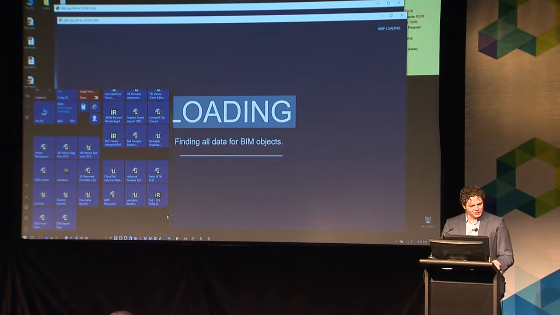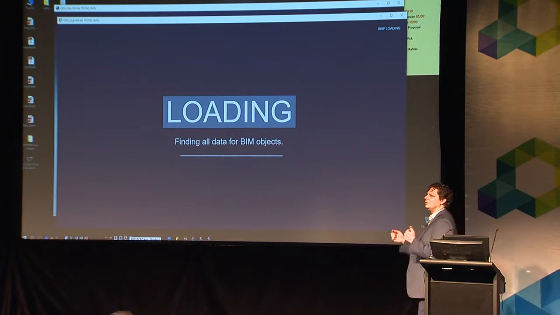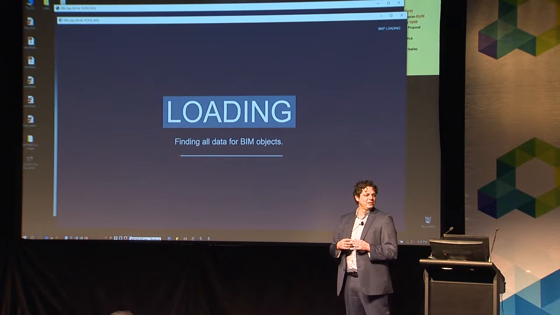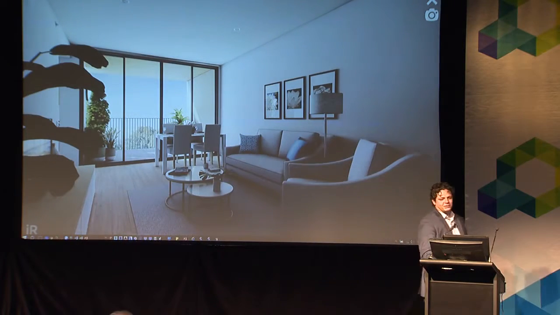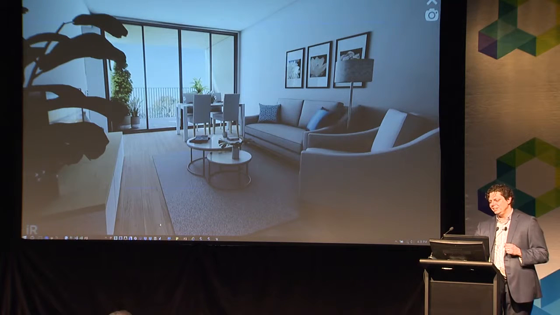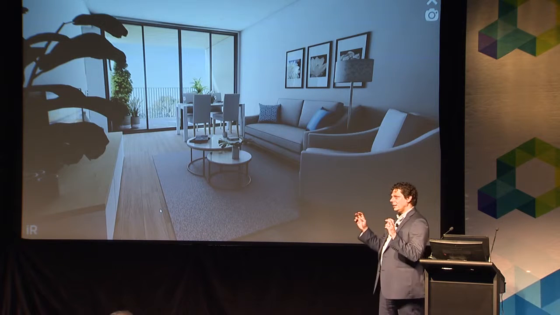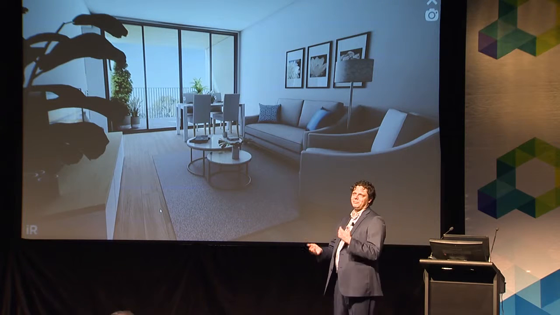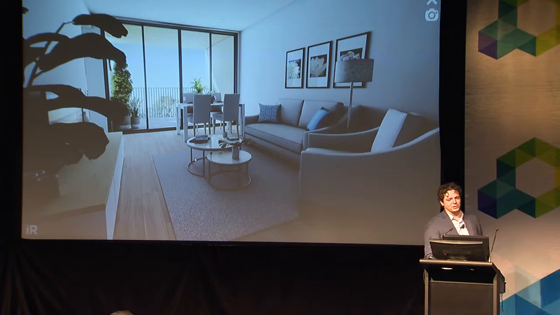And while that's loading, I'll show you the type of qualities which we're now reaching. So the quality I've been showing you really is the quality from 4 years ago. We got to a point with this where we were pretty happy with it, but we've come a long way in terms of quality. And so the current level of quality has finally, really in the last year, reached marketing levels where we're now doing traditional visualization jobs, because the quality that we can now pull out of a real-time environment has essentially ticked over into that useful point for them.